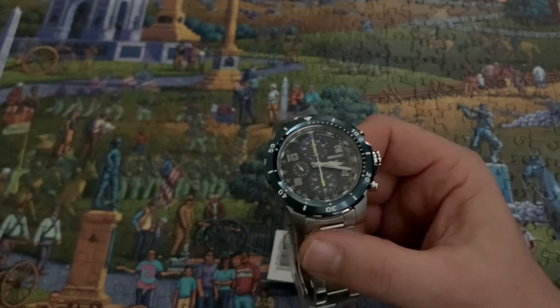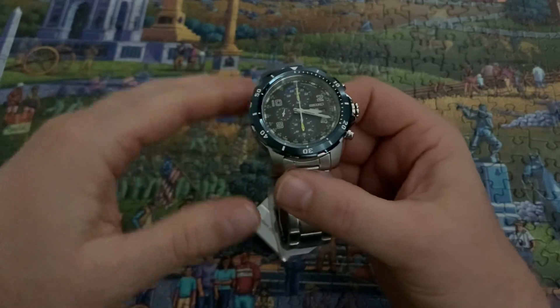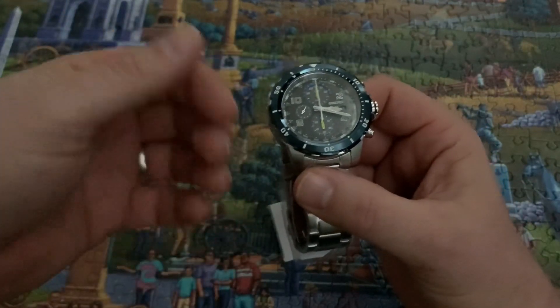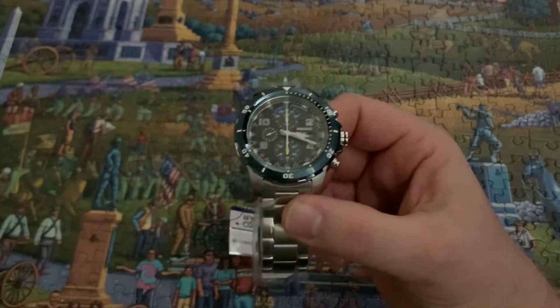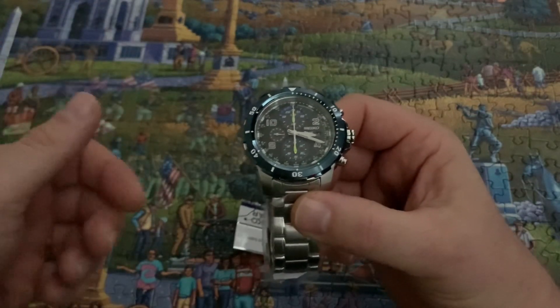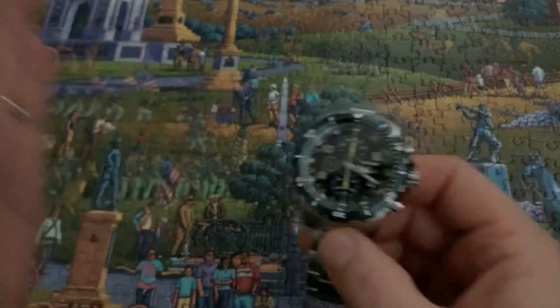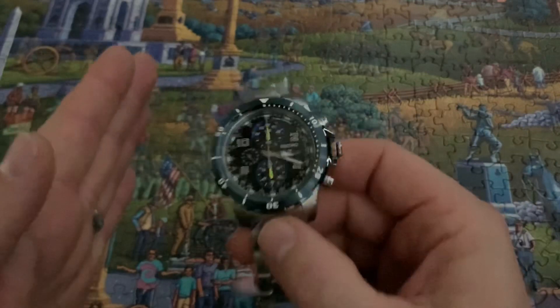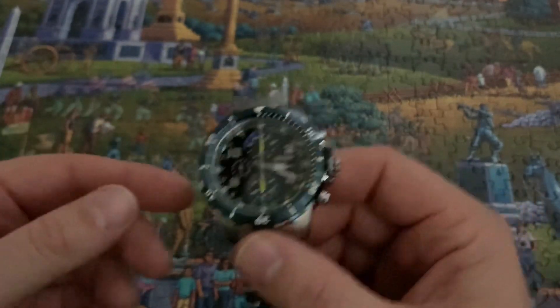I like all my watches to get at least a little bit of wrist time through the day. It depends on what activities I do — sometimes I'll just look in the box and say what am I feeling today and grab whatever draws me. If I'm going to mow the lawn or clean something, I won't wear an Omega Seamaster for that. So I opened the watch box, took my Omega off to put it in, and for a split second I'm like, wait, something's not right here. Something's not right at my spot — I'm really organized about where my watches go, all lined up in their own little spot. And then it hit me: Oh snap, there's a new watch in there.